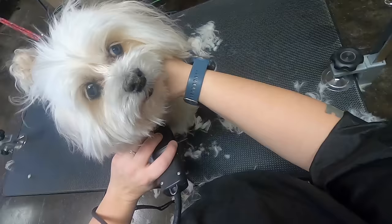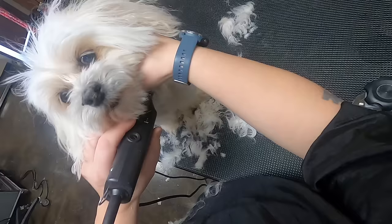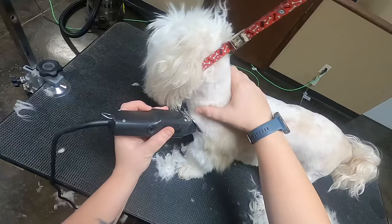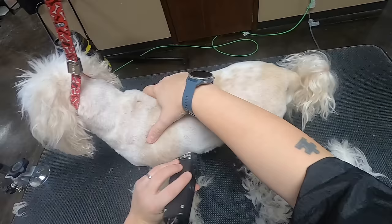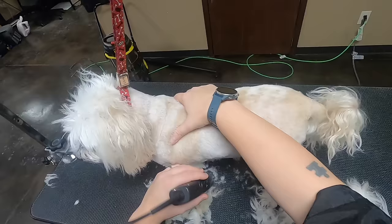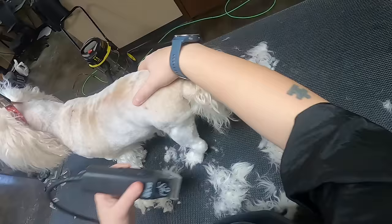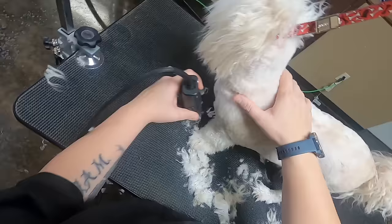One thing I have started doing differently as of January 1 is I no longer charge for senior or undercoat removal. I've just been charging one flat rate, which is very unusual for groomers. I charge one flat rate and that's it. I don't charge for aggression or an older dog or undercoat removal. Whatever the dog needs, it gets for one flat rate now. So like this dog, because she weighs 15 to 30 pounds, is $55.